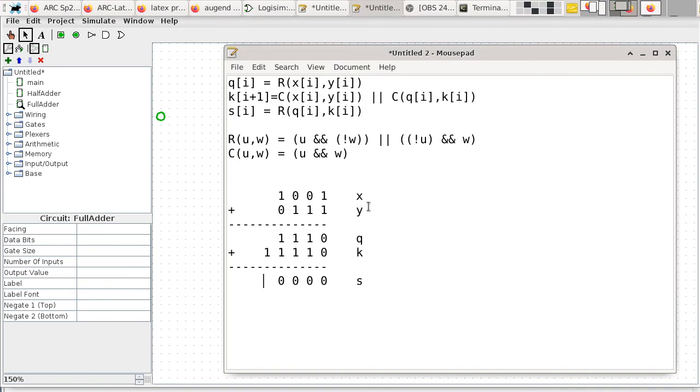So this is one half adder. This is another half adder. This entire thing is one full adder. Is that okay? So you have to first think about how we connect the two half adders to a full adder. We can see how the R of the top half adder becomes one of the inputs.